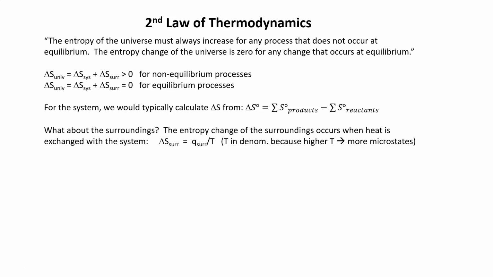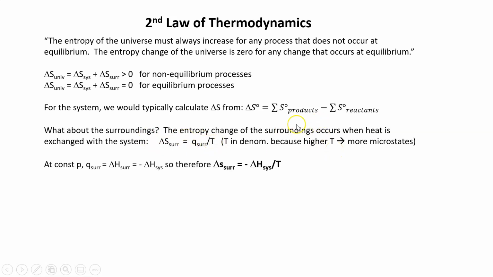So adding a certain amount of heat isn't going to increase that as much as when you start out at a very low temperature and there are hardly any microstates available. Now, if you put in the same amount of heat, you're going to get a big change in the number of available microstates. And so that's going to make the entropy change proportionally a lot larger. So this is the way we're going to represent that.